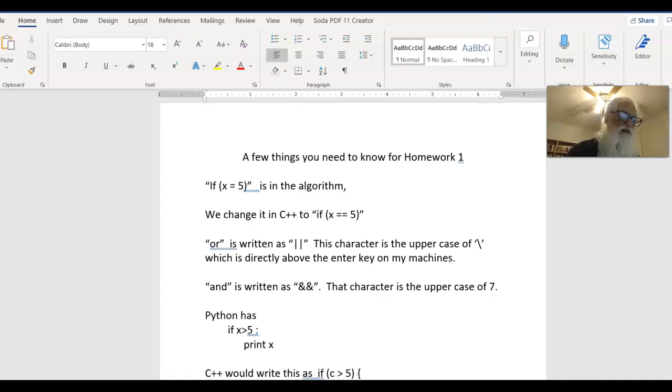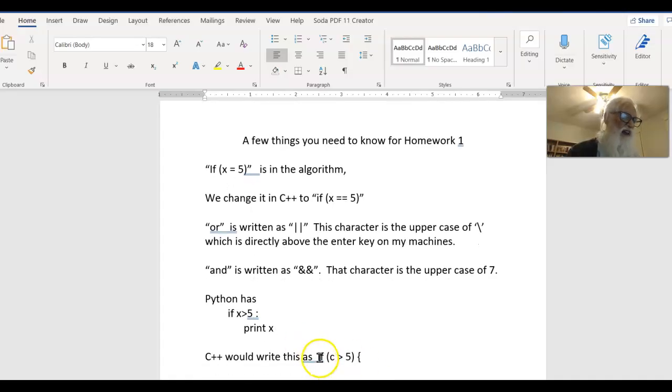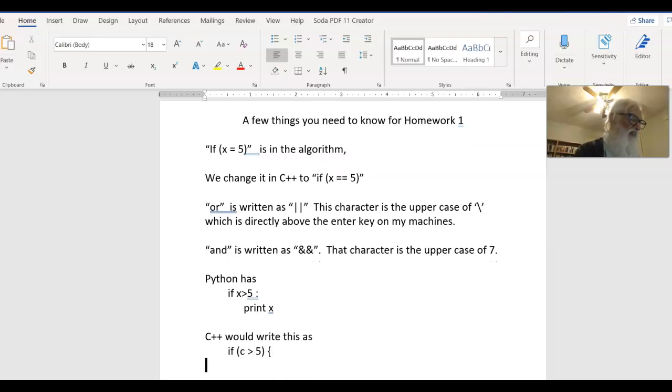C++ would write that as if x greater than 5, cout x, and then we can have the brace.